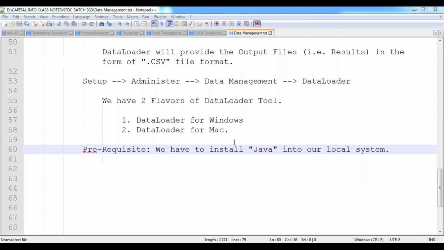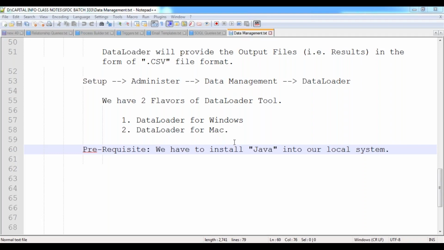It's a common question in every interview. Have you done data migration? Then we have to say yes. Then how did you do the data migration? We have used data loader. Especially for Salesforce, in order to migrate the data, if you want to move the records from one object to another object, one sandbox to another sandbox, one environment to another environment, one application to another application, one server to another server, we always migrate the data, that means records, with the help of data loader.